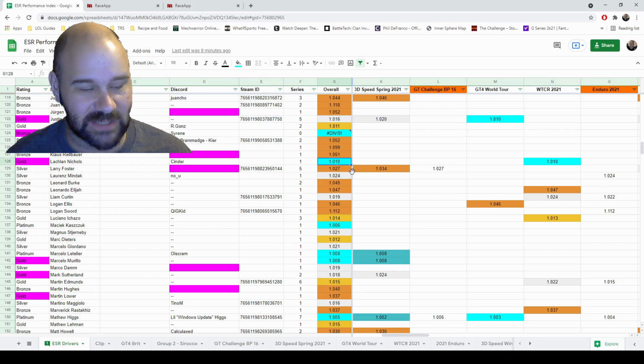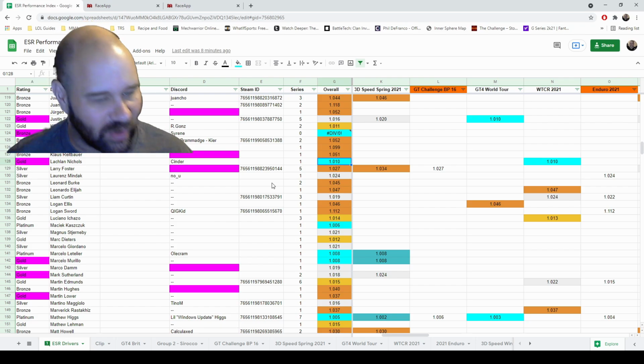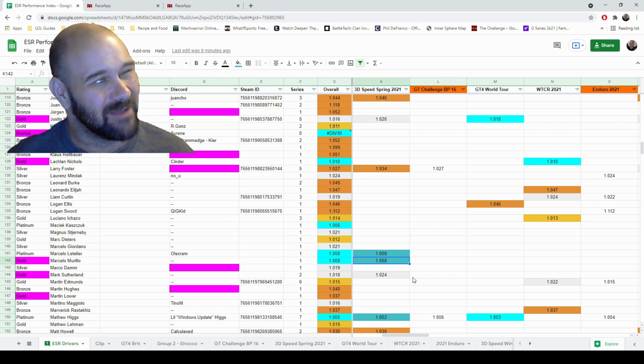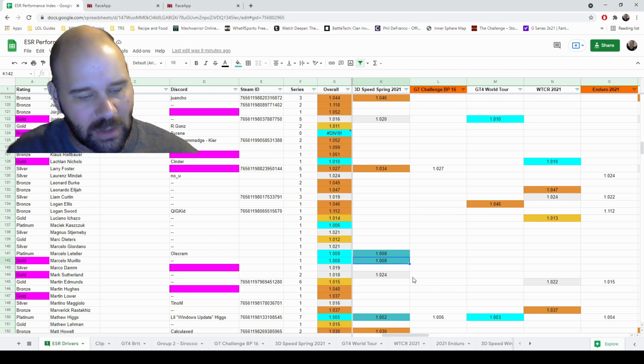Lachlan Nichols has a downgrade, comparatively speaking, because his platinum is based on a very small sample size, and those who have raced him don't really think of him as gold. It's kind of the same thing with Marcelo Murillo here, who is at platinum. He's got platinum numbers, but it's a very small sample size, so we'll keep him at gold for now, and he'll move up over time.